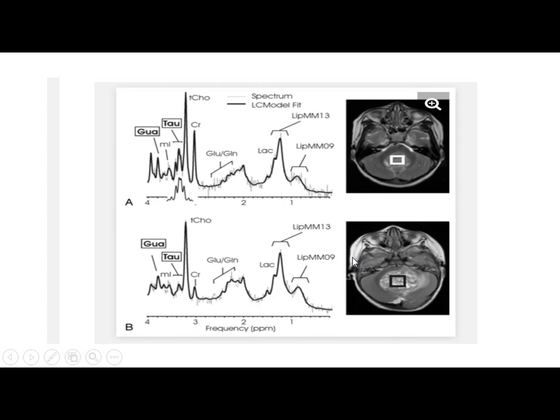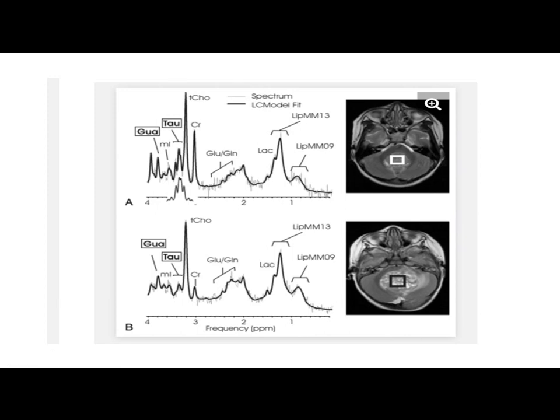This is an example of a posterior fossa tumor. First of all, you should determine if this is a tumor spectrum or not. It is an actual tumor spectrum: elevated choline, NAA is absent, and with elevated lactate and lipid. But here, beside the choline, we have another extra peak that's elevated, which is the position for taurine. So you can more confidently give the diagnosis for this tumor as medulloblastoma, a primitive neuroectodermal tumor.